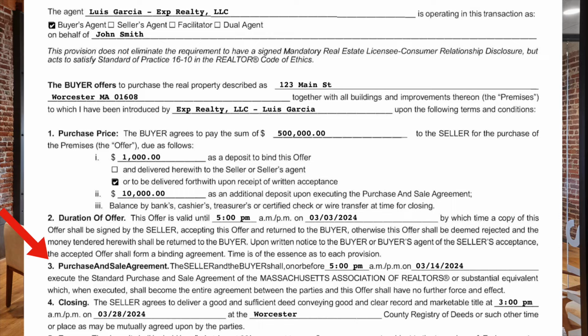So number 3 is going to be the purchase and sales agreement, on when the P&S is going to be drafted and dated by all parties. Now, usually, here's the rule of thumb, right? If you're doing a 30-day closing, typically it's within 10 to 14 days after the accepted offer that the P&S will get done, right? But you can talk to the parties. It all depends on whether the buyers are waiving home inspection.